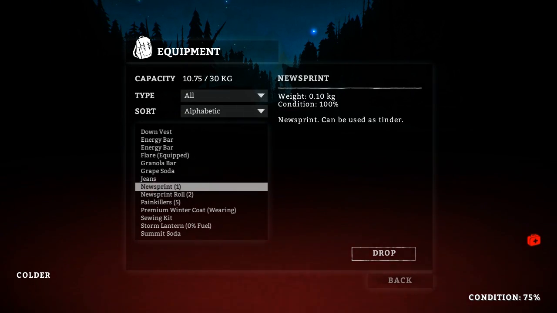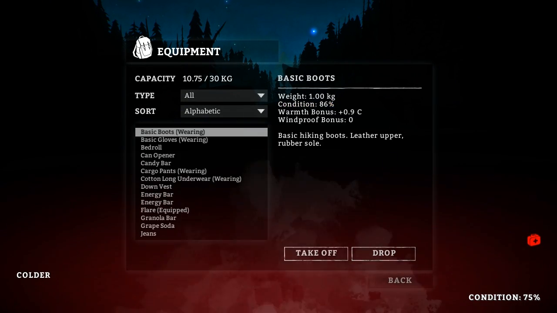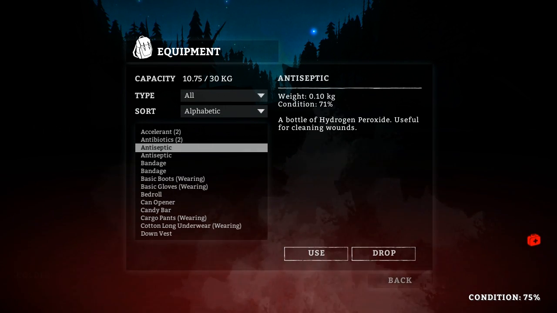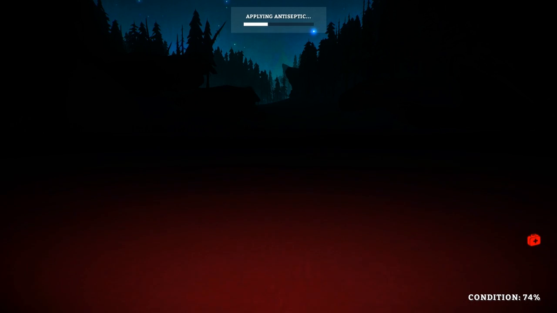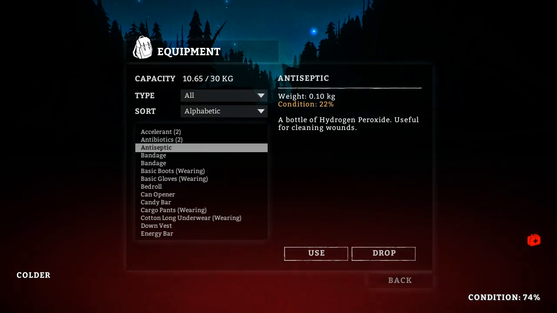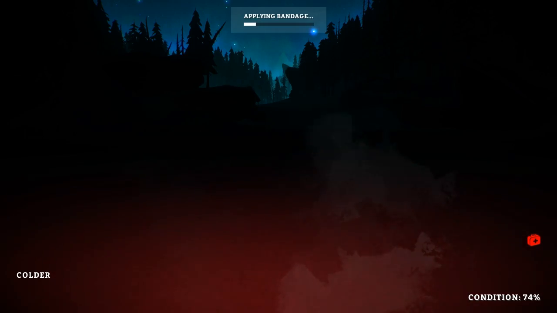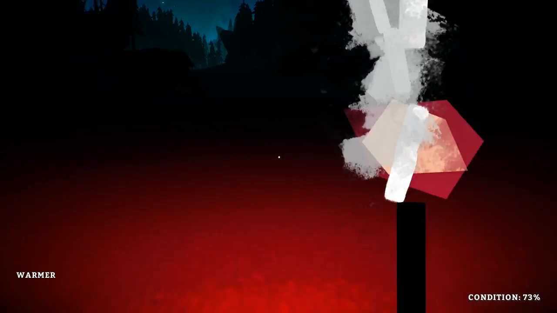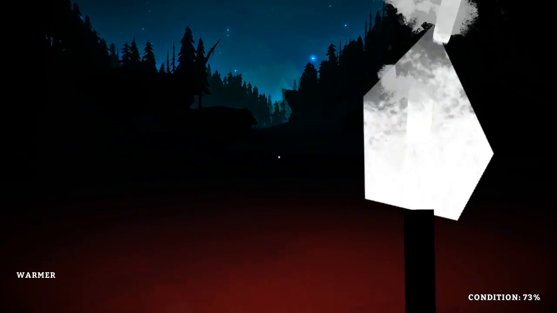What can I do about my wound? I should probably put a bandage on, maybe some antiseptic. Let's do that. Applying antiseptic, and let's see if that makes my little medical notifier go away. It made me warmer, apparently. Colder, and applying bandage. Okay. Our wounds have been dressed.